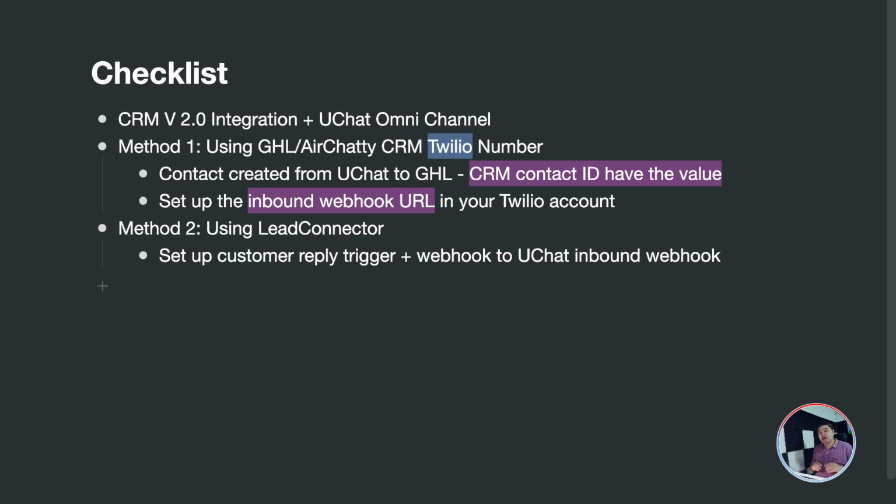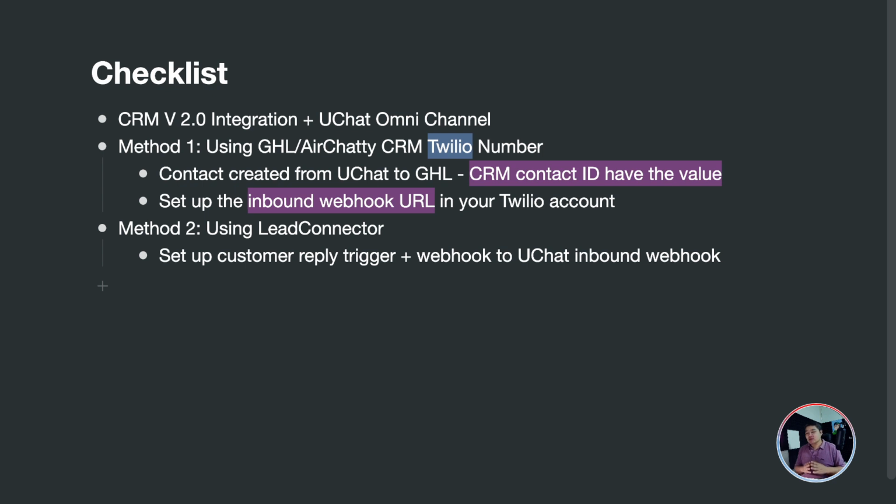Second, a lot of users are using Lead Connector because it's simply easy to do. The pro part of that is it's easier to do. You do not need to register your Twilio account or provide all those documents. But the disadvantage is that you do not have the control to add the inbound webhook triggers. Basically, they set up everything for you, and you do not get access to the settings.